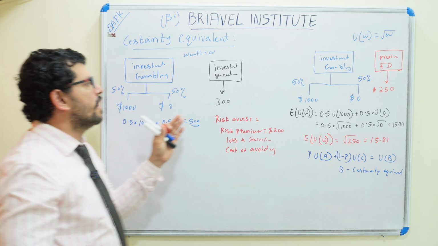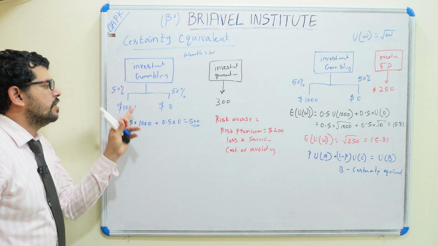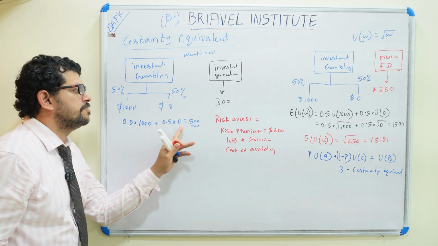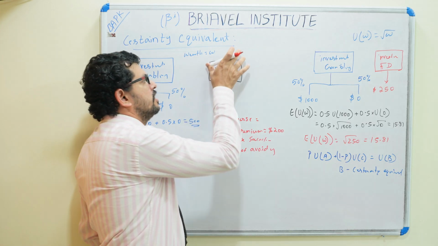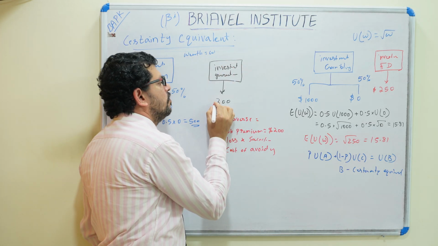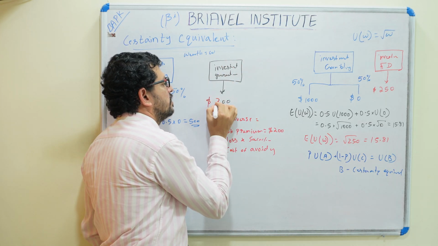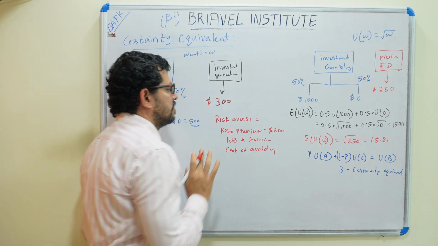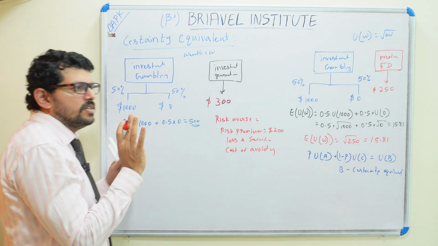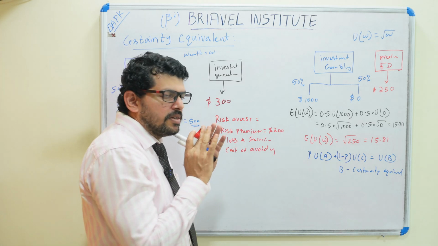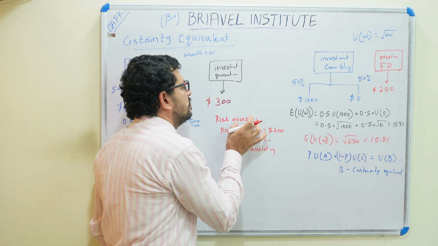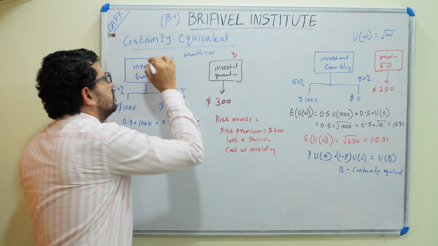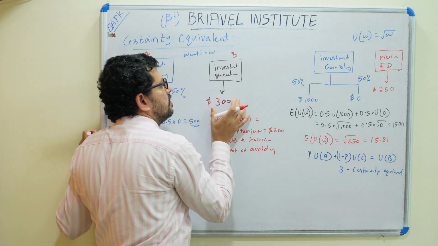Once again, there is an investment option where the expected investment is 500, but in the guaranteed investment option we are getting only $300. A risk averse investor, by nature, doesn't like to take any risk. So the risk averse investor chooses this option. We can call this option B and this option A. They chose the guaranteed investment option.